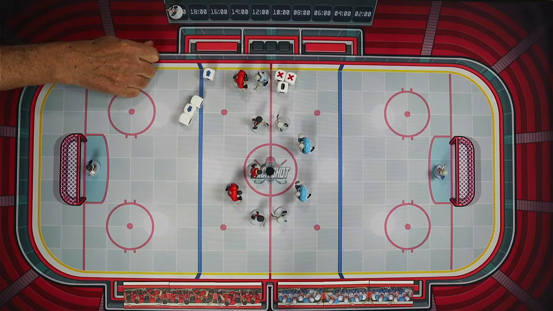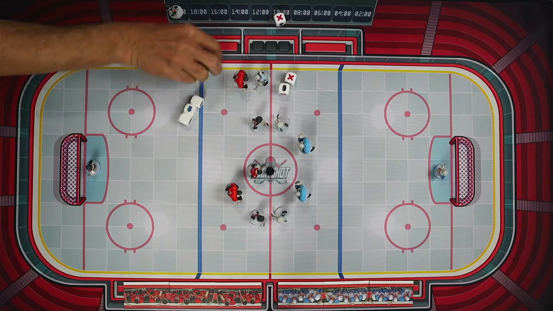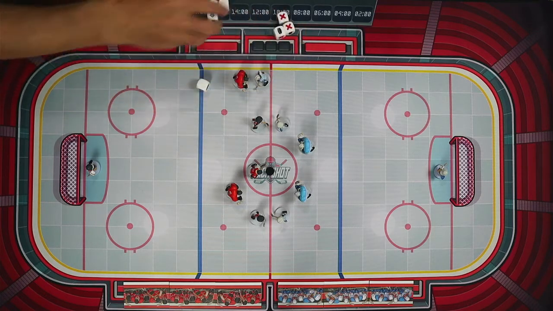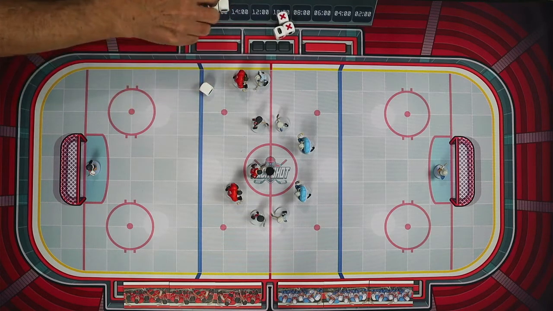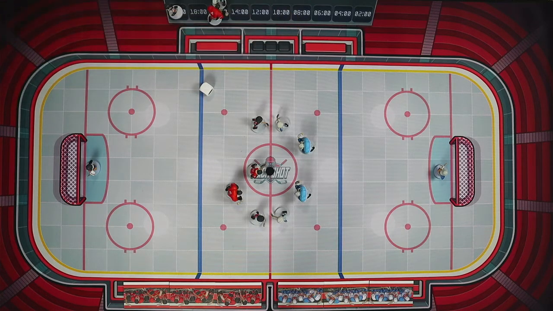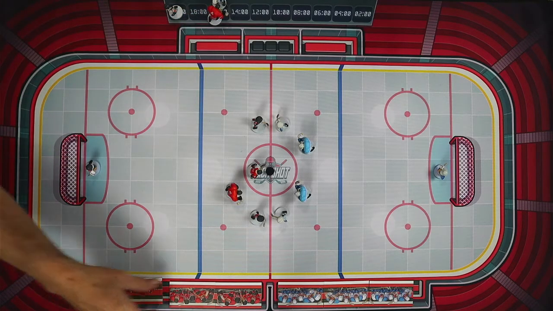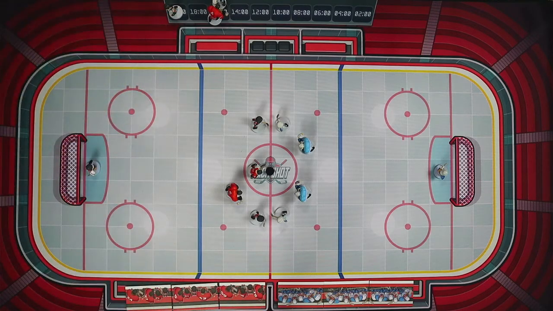When you roll a blue reaction, the other guy loses a die. And you just keep rolling until you're the last man standing. You have the last die roll out there. And what happens is both of you go to the penalty box. So you both move up here. But the red team would get to refresh all of his guys. The blue team would not. So that is a fight.